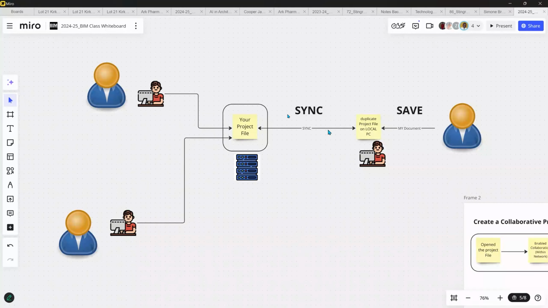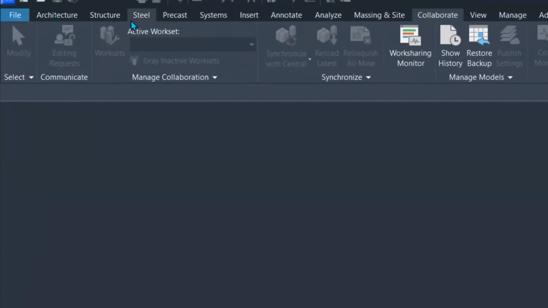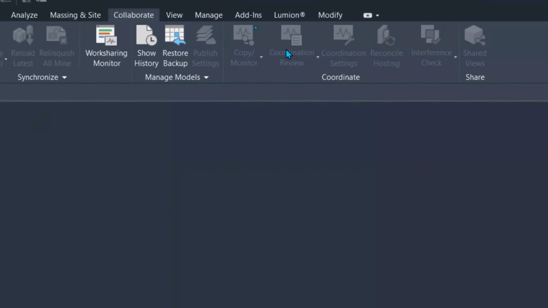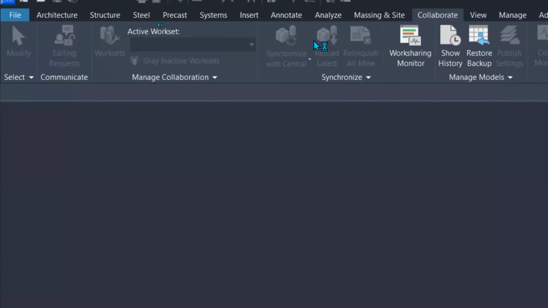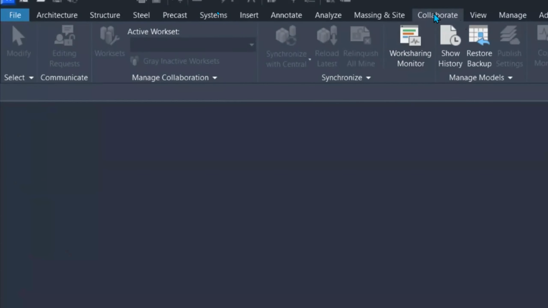And that's when we're going to explore the other features in the worksharing collaborative panel. There are all of these little features here, but we're not going to focus on them just yet, because we need to start our project, and then later we do collaboration.